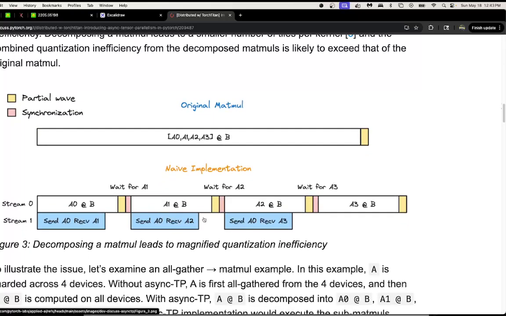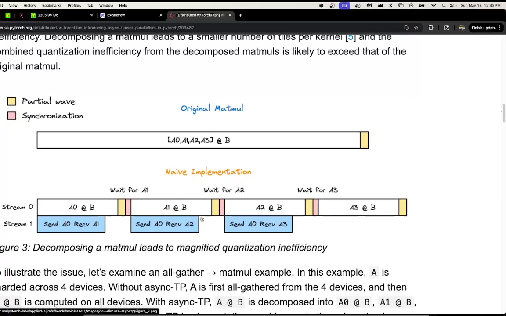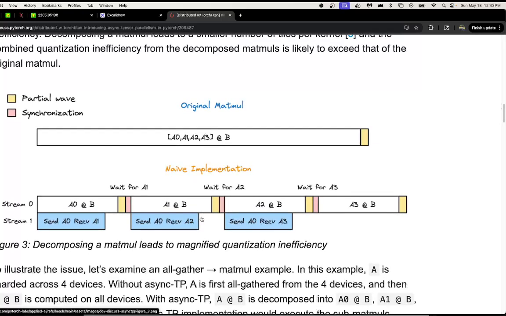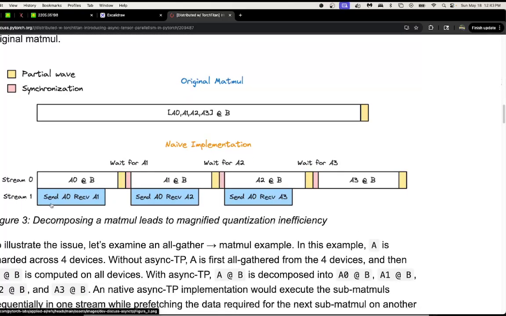If we do the naive implementation, the most straightforward implementation of this micro-pipelined approach, we would do our async send and receive in one stream on copy engines. So send A0, receive A1, while we're doing the matmul on the first shard of A, like we discussed previously. And we're using CUDA streams in our actual implementation to do this concurrently, right?